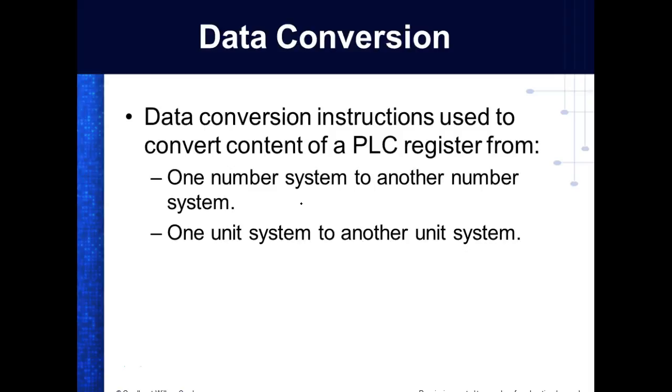So the primary conversions we have, of course, is taking BCD, going to what? Binary to BCD. It should have the ability to go from binary to ASCII, or from BCD to ASCII, and to different types of formats. Some of them support radians to degrees, and we talked a little bit about that in the other class. Some PLCs support that. Just about all of them do binary to decimal, and decimal to binary.